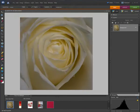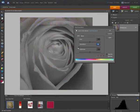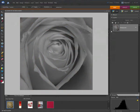With that done, I now want to take out all of the colour information. So if I go Control U or Apple U and reduce the saturation right down to -100 and click OK. Now I want to take or create a colour swatch. Now I've already colour swatched the beanbag, so I've got that set as my foreground colour.